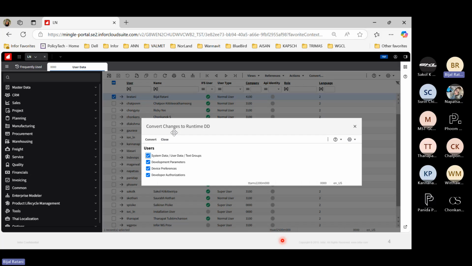This is required only for certain functionalities in tools. The data conversion or finalization is only required for the tools package. If you're running or changing anything in your application, in your key process, you don't require convert to runtime. So convert to runtime means to freeze the settings in the database, and that is only applicable to the tools package.